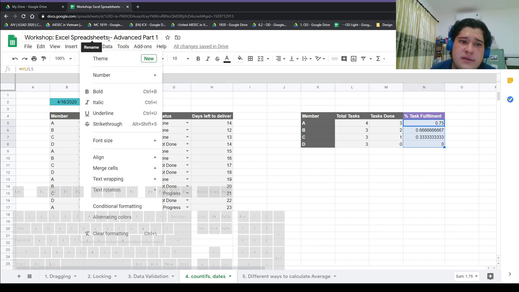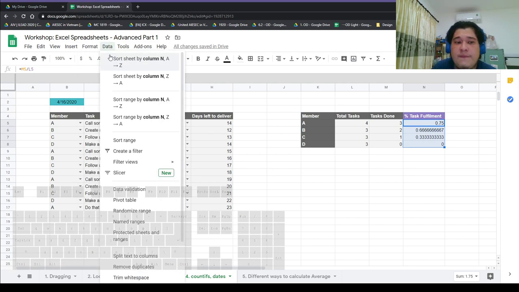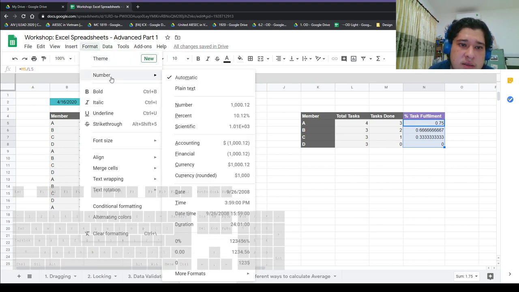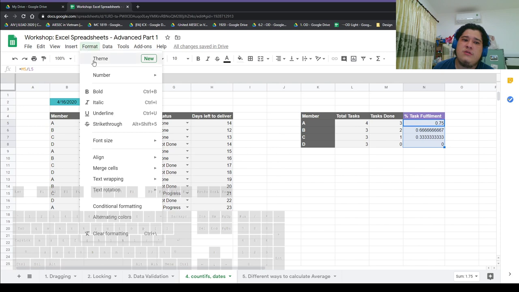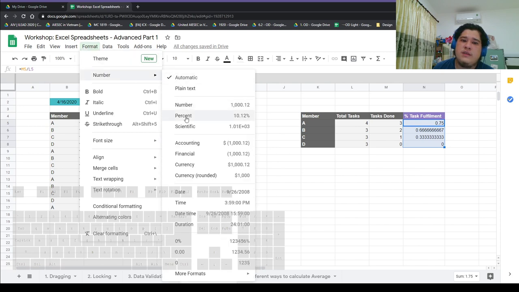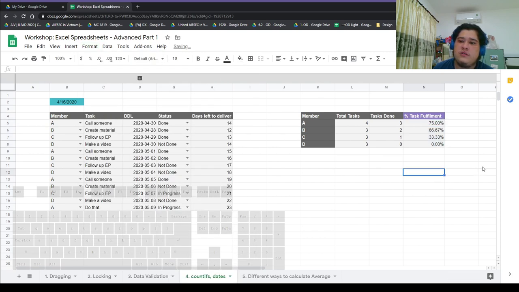about how to format the things more in the last class. But I can give you some basic things here. For example, whenever you want to come up with a percentage, but it comes with some weird numbers like that, you can just come here to format and select, I want it to be a percentage. There you go, you have a percentage. And yeah, the things are gonna update automatically.